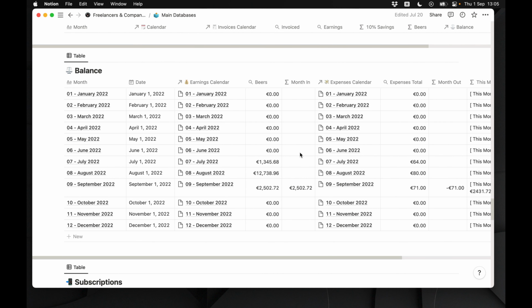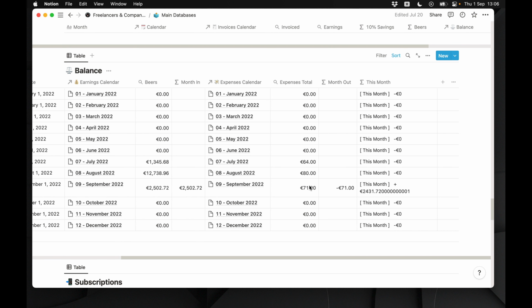This is the balance calendar, and this one uses the earnings and expenses amounts by month to show you the current balance of the month. The formula will select automatically the current month. You can see here we are in September, so you can use that information in any other page, as you saw in the pages of the dashboard.